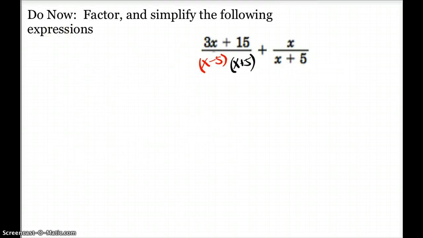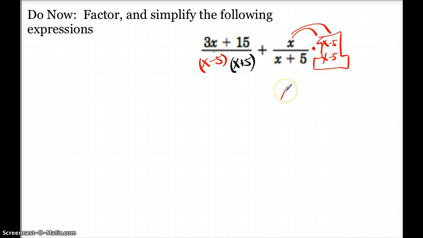Okay, second do now. What I did was I factored out the left side, and now that everything's factored, we have the x plus 5, the matching parts in black. The one on the right is missing the red, so we'll give it the red, x minus 5 over x minus 5. That creates a gigantic 1. Again, when I multiply by 1, this is the multiplicative identity property. Nothing changes. Okay, I'll distribute and distribute.